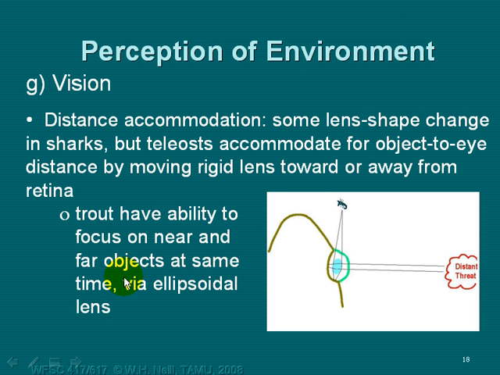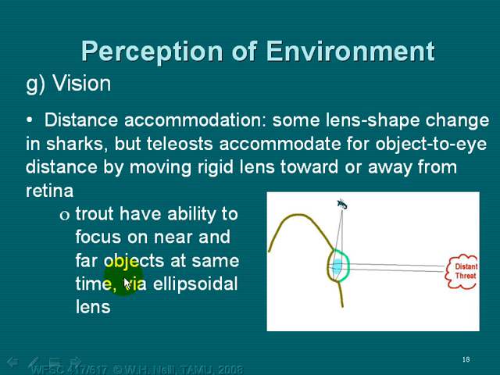So, vision, distance accommodation, that's the maneuvering of the eyeball and its contents to accommodate for objects to be seen at different distances from the animal. And in the case of humans, especially young humans, younger than I am, most distance accommodation is accomplished by changing the shape of the lens itself, making it fatter when you want a short focal length and thinner, more like a plane, when the focal length is long.